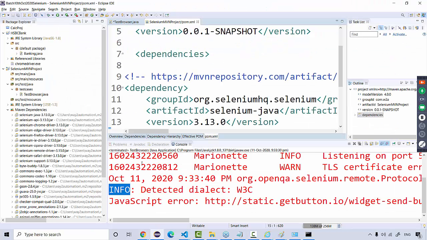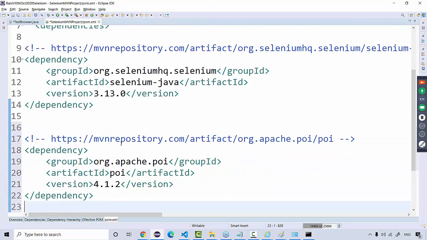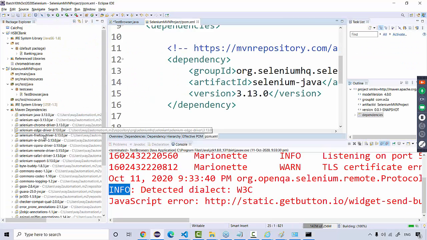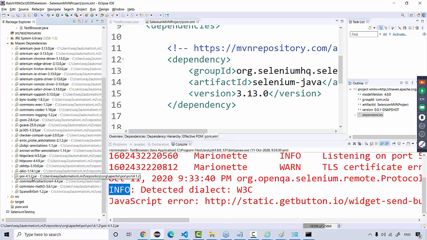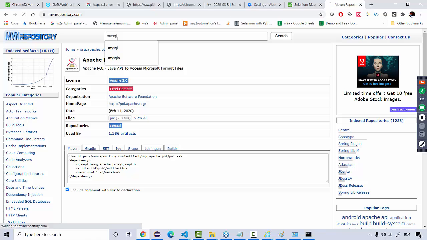Copy this dependency. Go to your pom.xml. Paste it. And then you're going to see POI 4.1.2 over here. You want JDBC, MySQL, type MySQL.